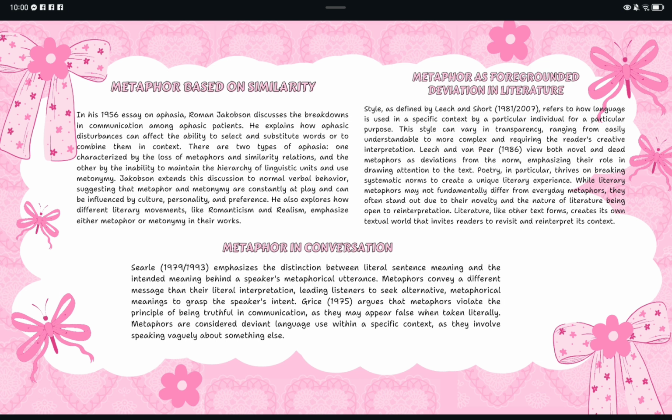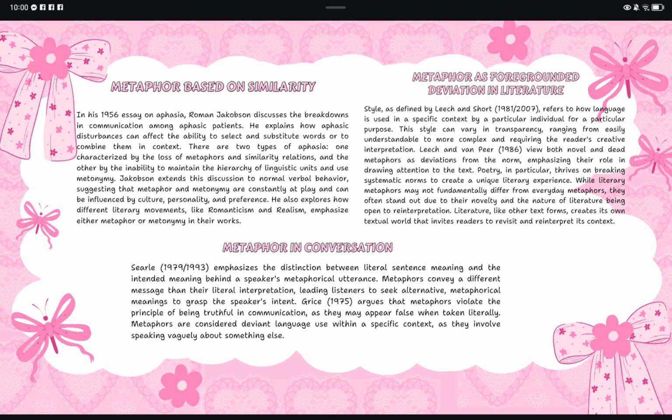In one story, it might represent a path of individuality and self-discovery, while in another, it might symbolize a path of hardship and sacrifice. The essence of style lies in the unique way individuals use language to convey messages in specific contexts, influencing the reader's experience and the impact of the messages.